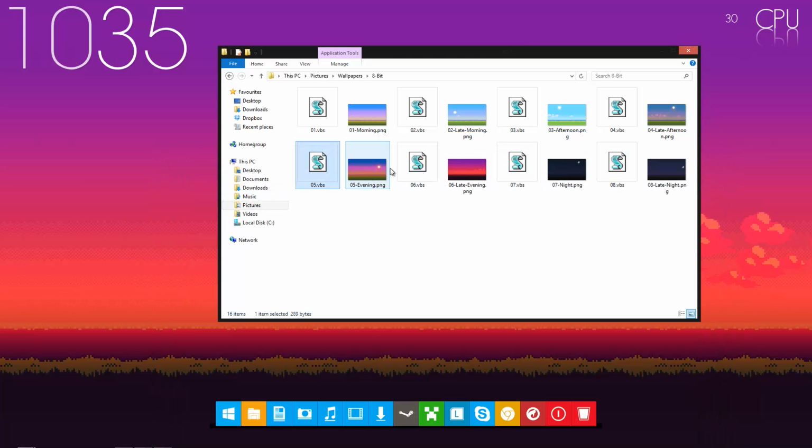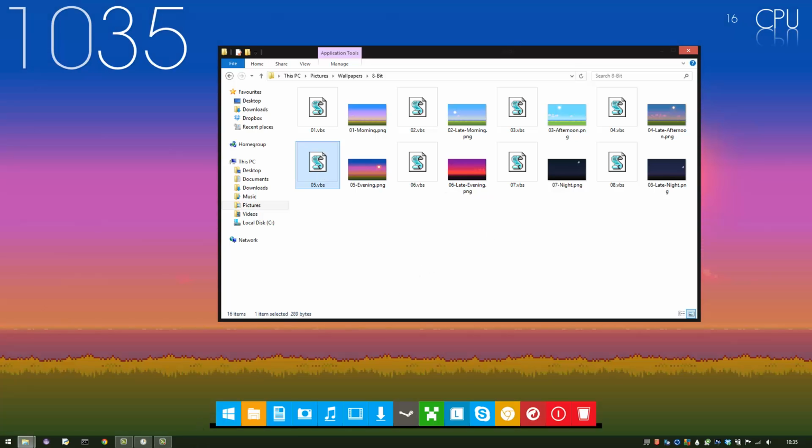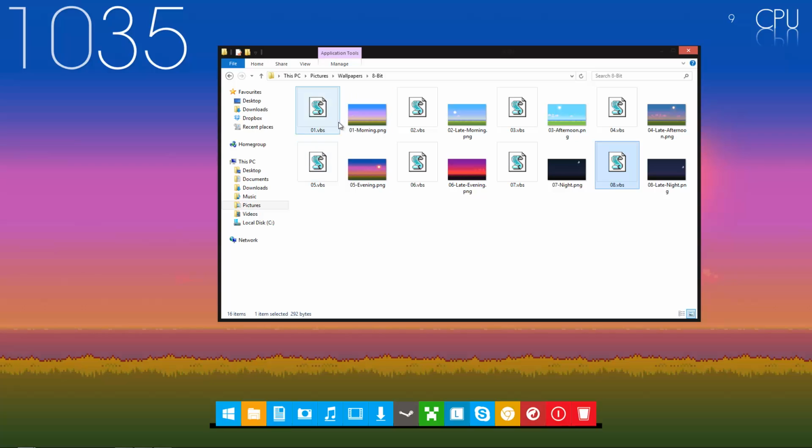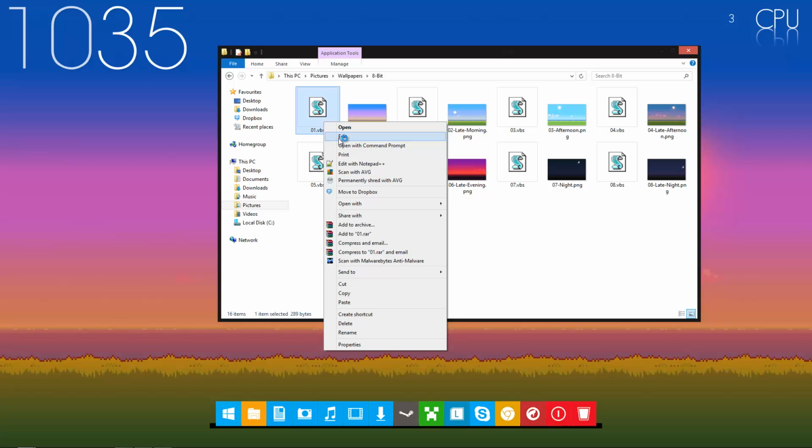Weird. Wait, if I roll it set, no. There we go. It works. Okay. Cool. So just test each of your scripts. Make sure when you double click on them, or triple click, or quadruple click, as I had to do, that it changes. Right click. There you go.